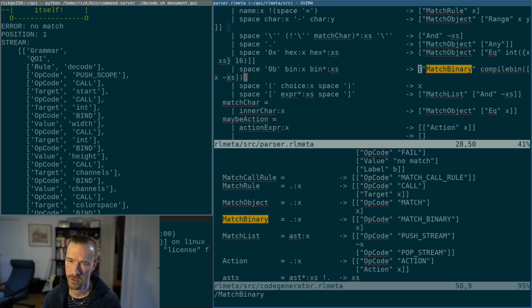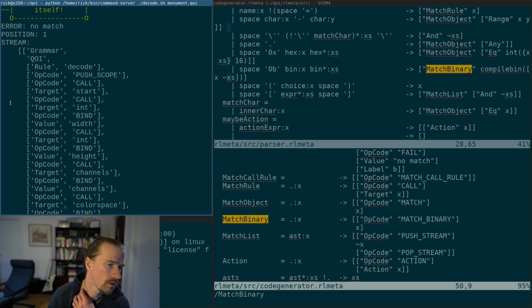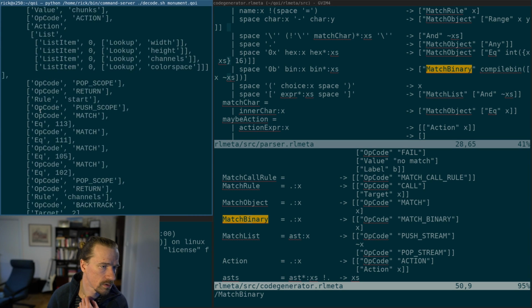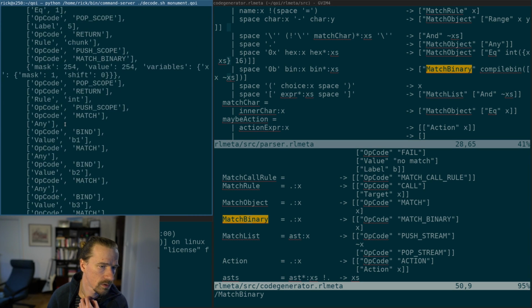It should contain the specification. Okay, so here we have opcode. Yeah, okay.